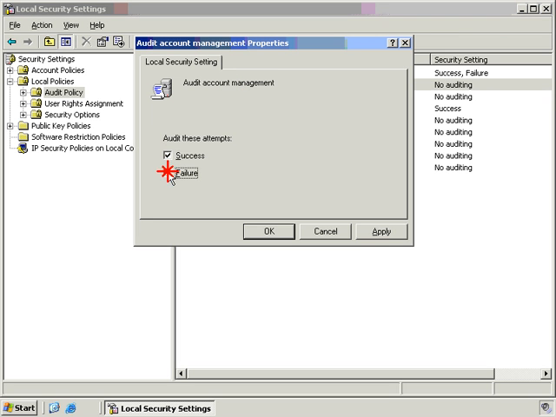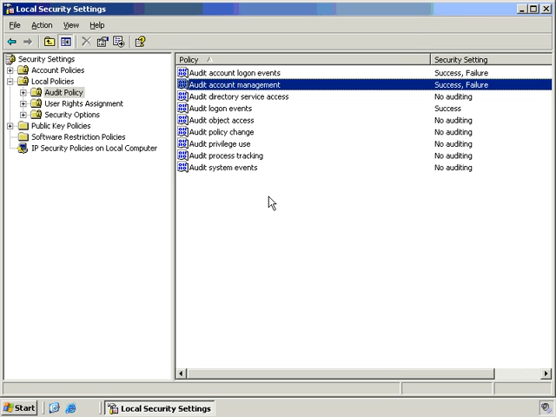Another good one that I like to set is the audit account management. I like to check to see what's going on with my account management. I want to know if someone's trying to add themselves to the administrators group or if someone is attempting to change their privileges. One of the things that hackers like to do is they like to get a Joe Blow user account that really has very little access on a server, and they use that then with some hacking tools to try to escalate the privileges of that particular user into the administrative role, and once they do that, they have complete control over your system. I like to be able to see those events just to make sure that that's not happening.